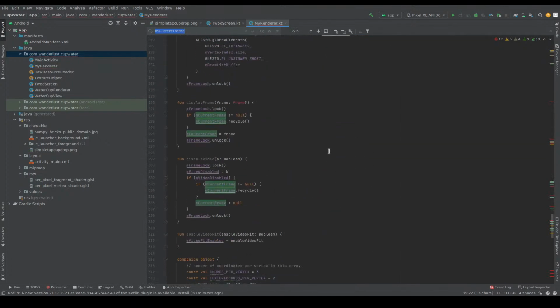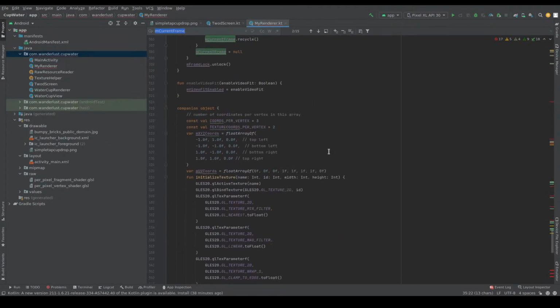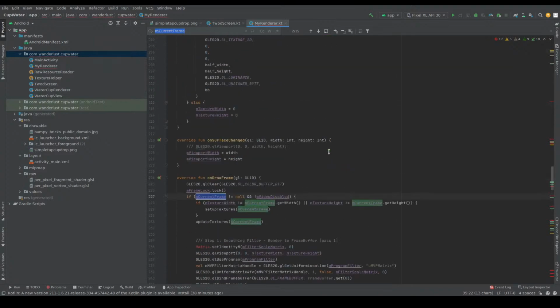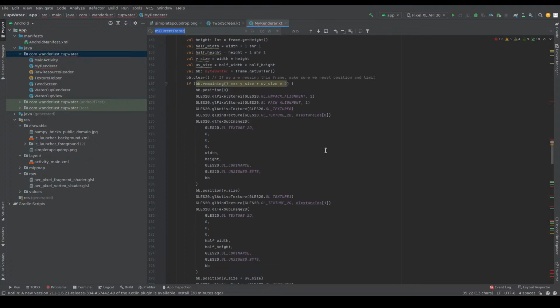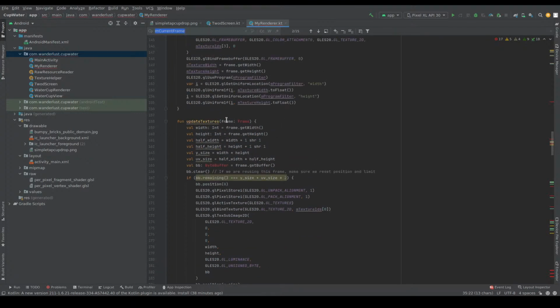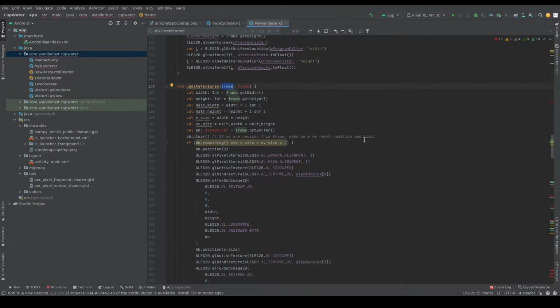Setup textures, what is it doing in this frame? Byte buffer is there.